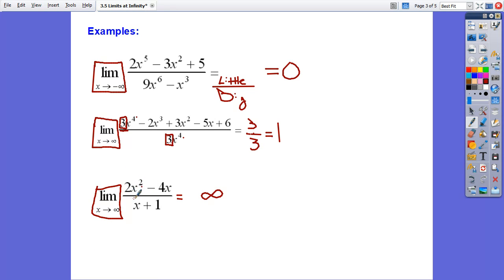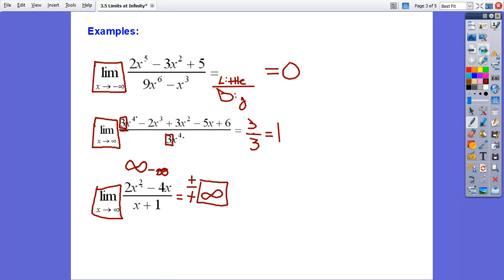Now, I want to make sure we understand this, because 4 times infinity is infinity, but infinity times 4 is not as big as infinity squared times 2. I know this seems really weird, but we've got a bigger infinity than the other infinity. So when you have a big infinity minus a small infinity, we should have a positive, because we're not taking more than what we started with. Okay, I know that's weird, but that's how we do it. Looking at the denominator, we have infinity plus 1, which is just positive infinity, so that one's pretty easy. So we end up just getting positive infinity as our answer for that.